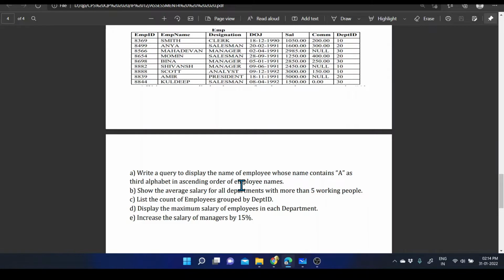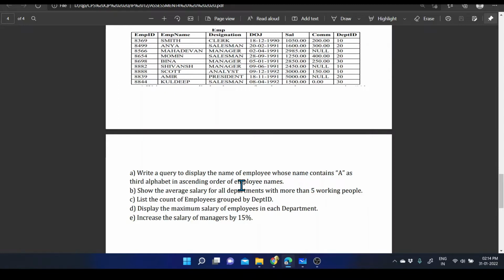So here we are trying to retrieve the data based on EMP name, those names that contain A as the third character. So that's pattern based matching, so we need to use the LIKE clause there. Select EMP name from EMP where EMP name like within single quotes underscore underscore A modulus, order by EMP name.